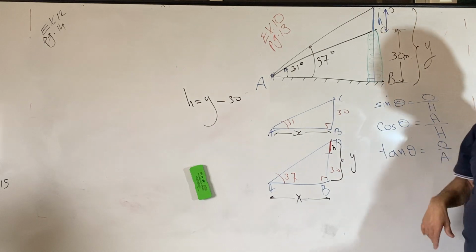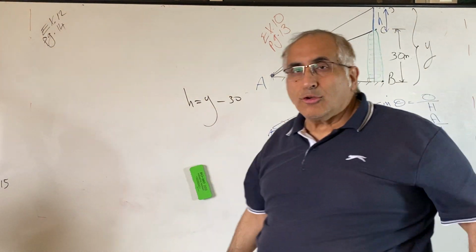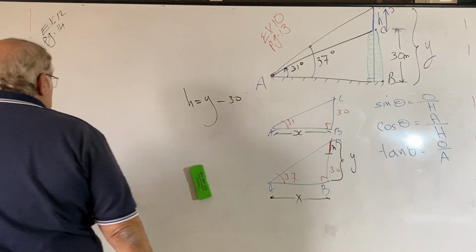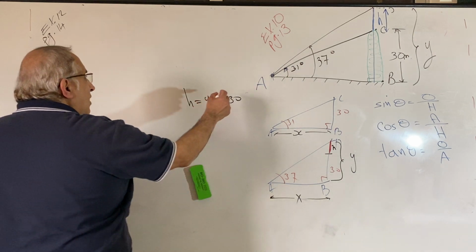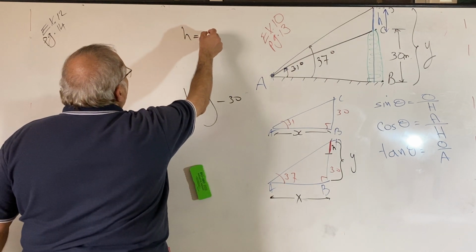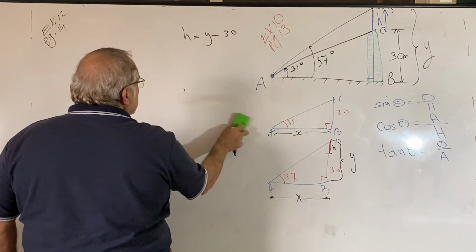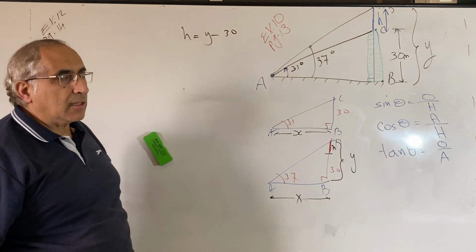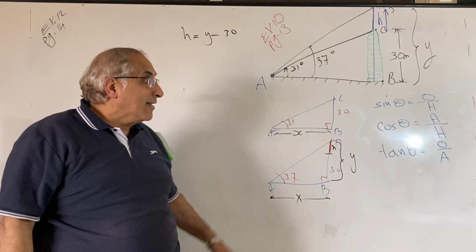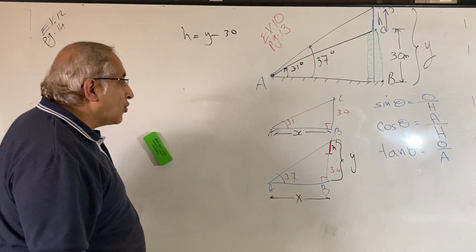I just named it. When you find it, take away this. You got this left. You have to have a plan. No plan, sorry. All right, so this is my target. I find y, I have it, subtract 30 from it, then I can find h. But I cannot find y directly. So what is the first step? Find x.